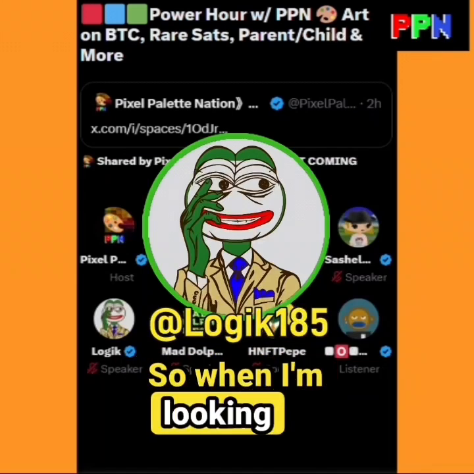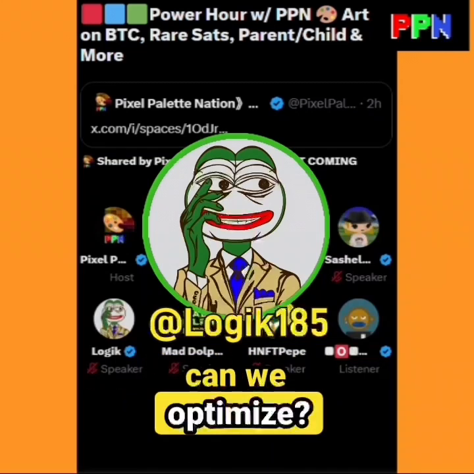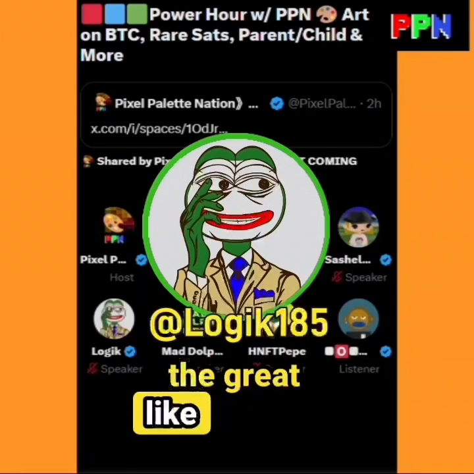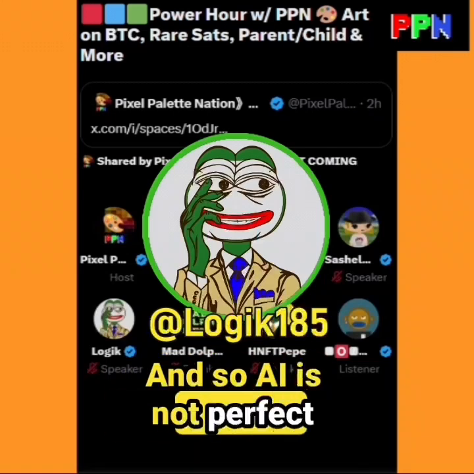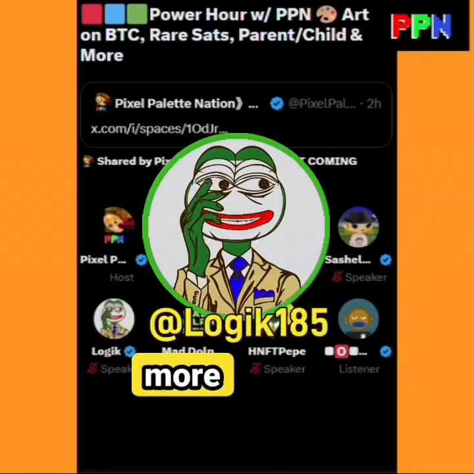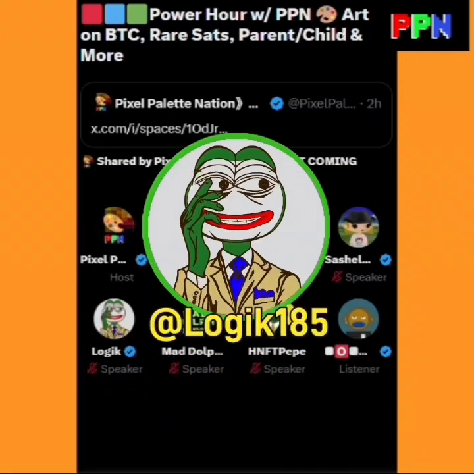When I'm looking at the code, I also sometimes utilize AI to look at the code with me. I'm like, hey, where can we optimize the gradients? AI is not perfect with this because there has to be a human eye to it, but it's definitely a good start.